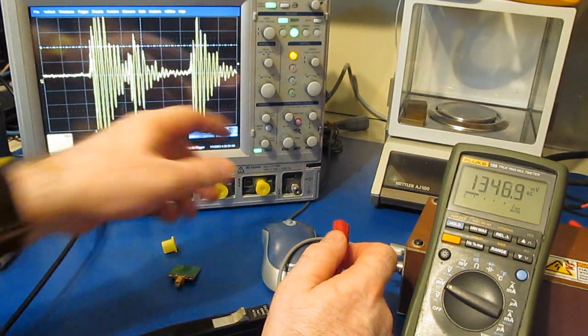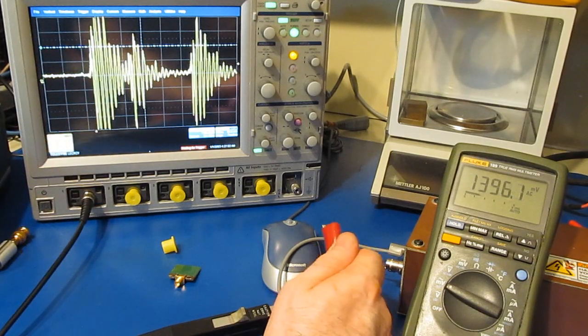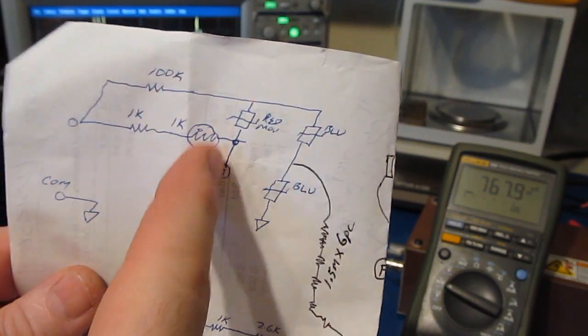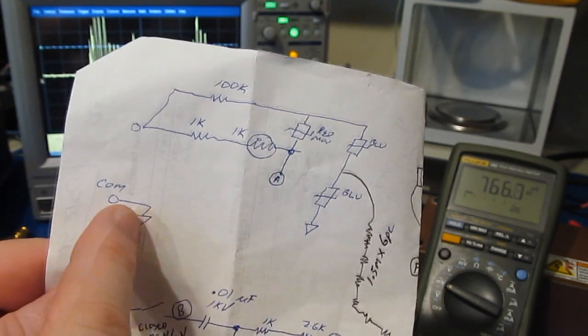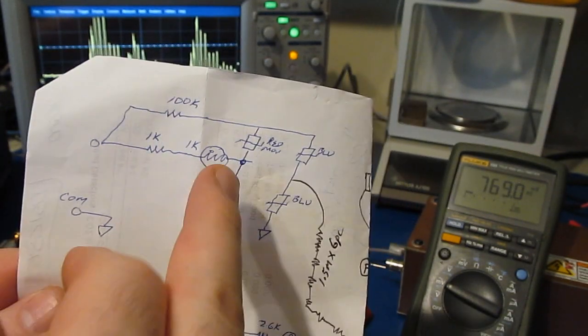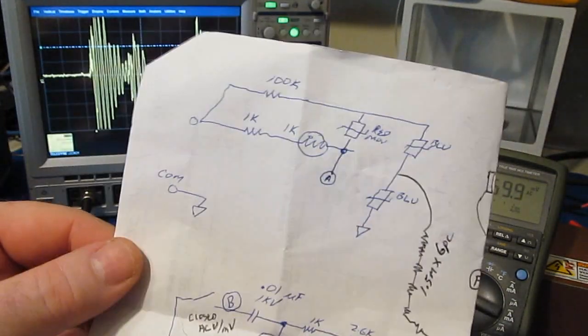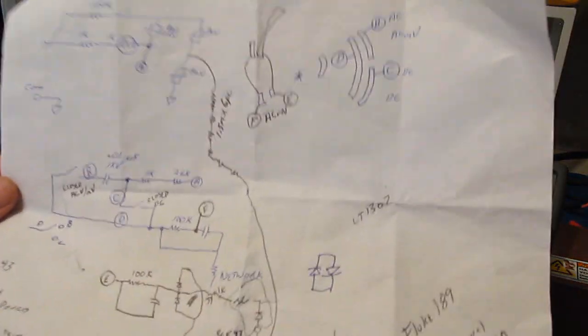This is one amp per division and we're right off the screen. This is 100 nanoseconds per division, so you can see our peak currents on this are well over 4 amps. I'm not too surprised by that because all these MOVs are going to have a certain amount of capacitance to them, and of course their common point is right to the common of the meter, so they have the lowest impedance path to our probes. It could very well be that parasitic capacitance is what's causing this.